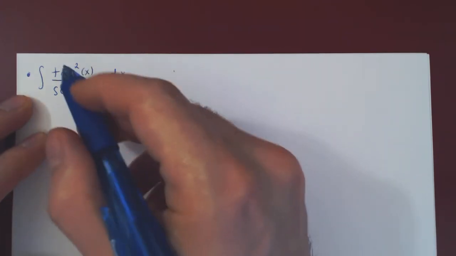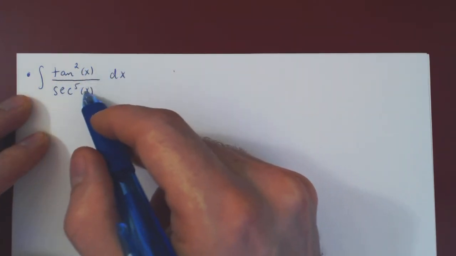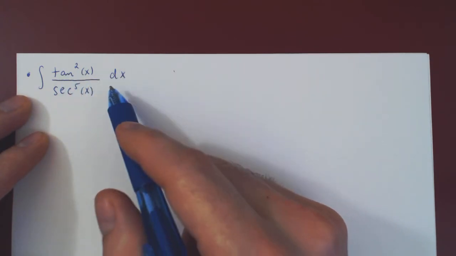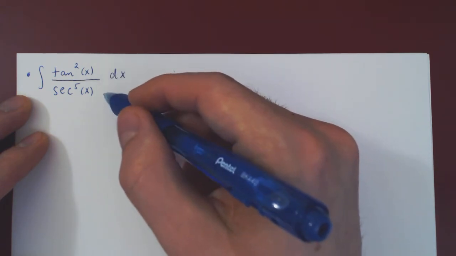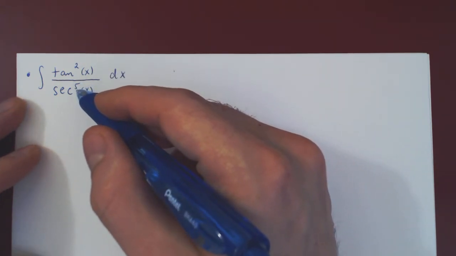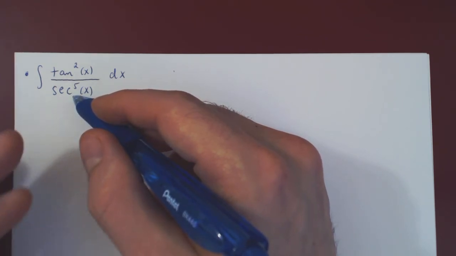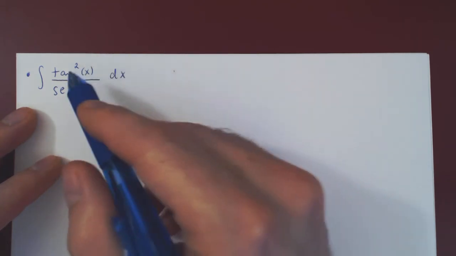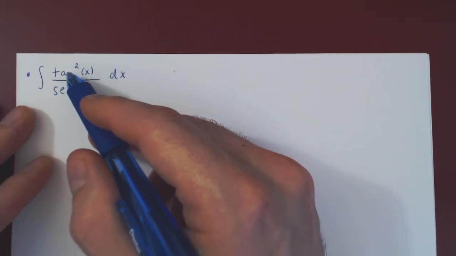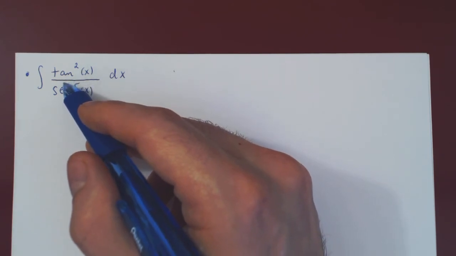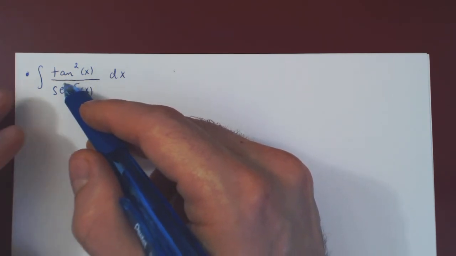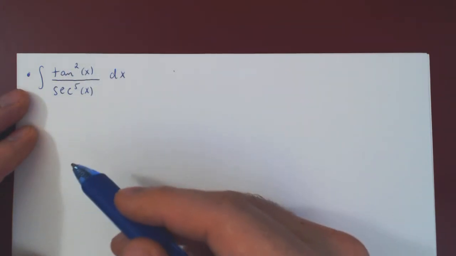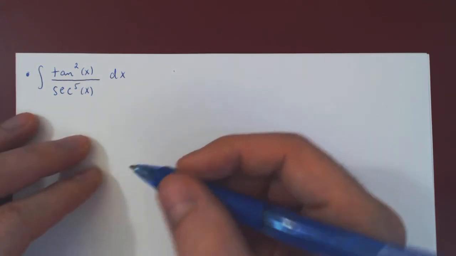Okay, so we have tangent squared of x over secant to the 5 of x. Again, we can't factor a secant squared. And even if you play the game of secant squared over secant squared, you'd have an odd power here of secant, and you couldn't convert back nicely into tangent. So that's not going to work. Even if you tried secant over secant to factor a secant tangent, you'll have a single tangent left over, which you'll have to replace by the square root of secant squared minus 1, which again will make for an impossible integral. So here, we'll just replace everything in terms of sines and cosines and see what happens.